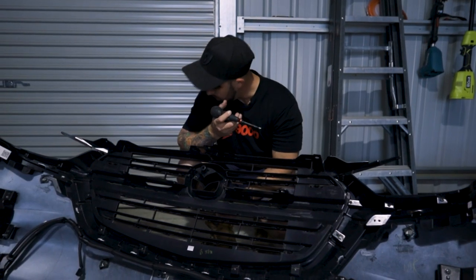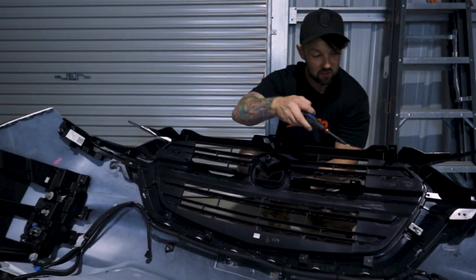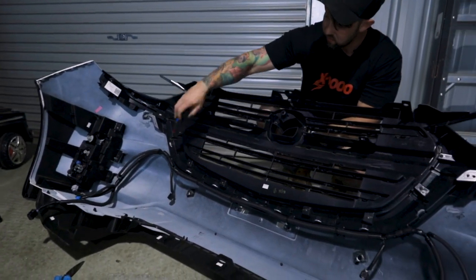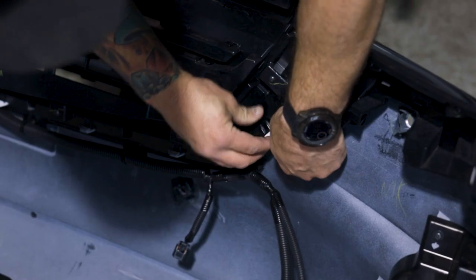Cool, so now we've got the bar off, all we've done now is unplug the lights, either side, lights and indicators. Also unplugged all the parking sensors. We're gonna pull this off, we're gonna mark it with a paint pen, and then cut it.